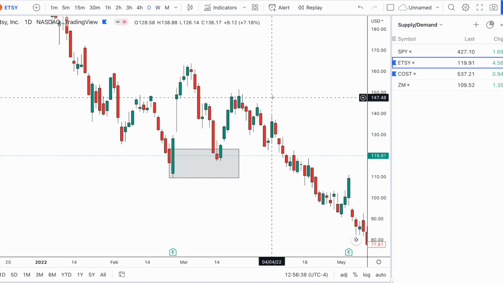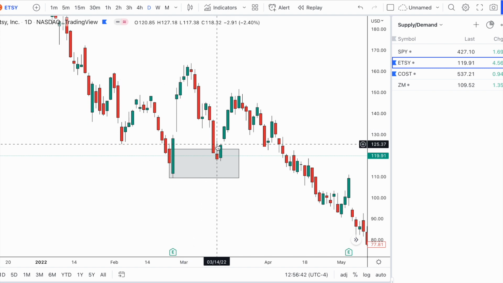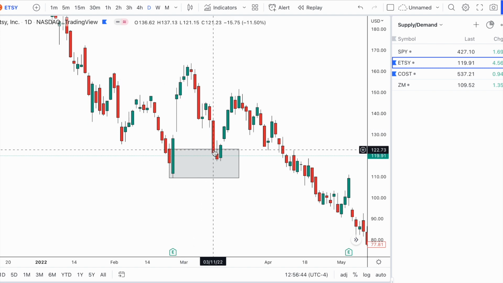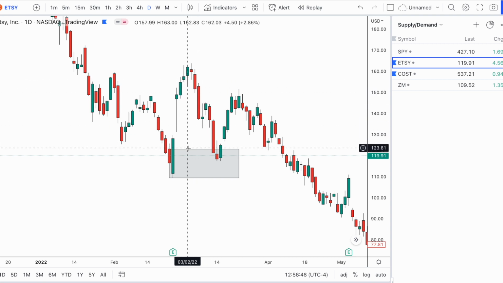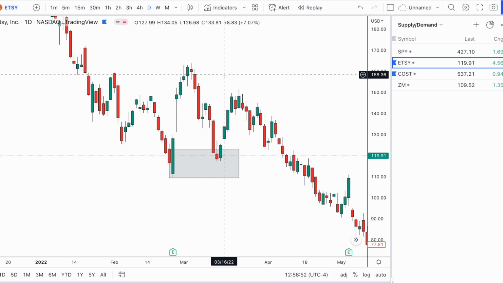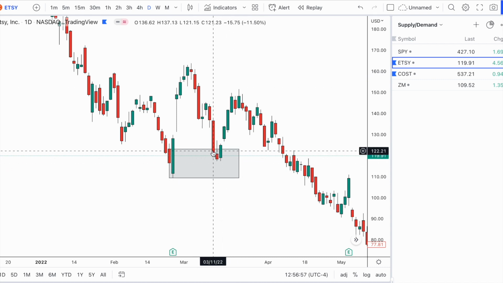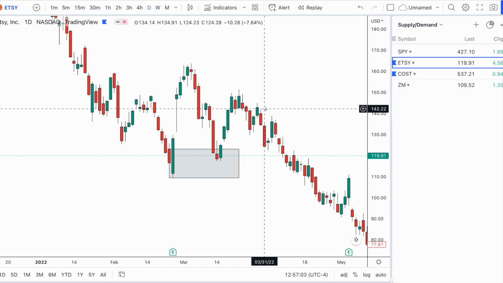The way that I trade supply and demand, and how most people do it, is you want to get in right as soon as it touches demand. It's very common for supply and demand to just touch the top of the zone and then end up reversing. So instead of guessing where in the zone to buy, most of the time I would always enter at the top of the zone for demand. It would be at the bottom of the zone for supply. And I'll show you an example later in the video.